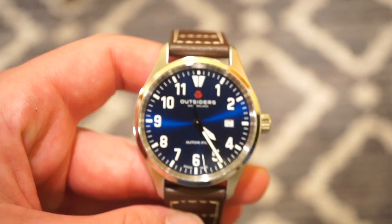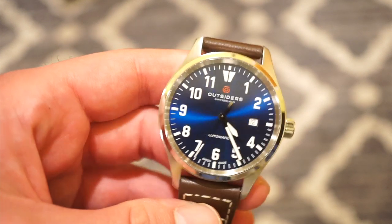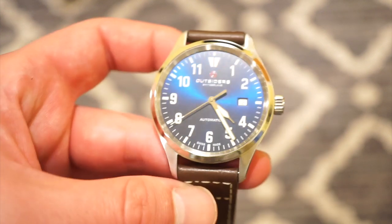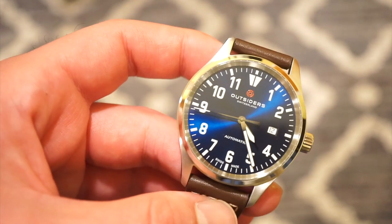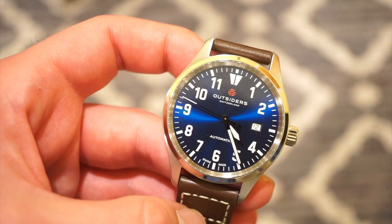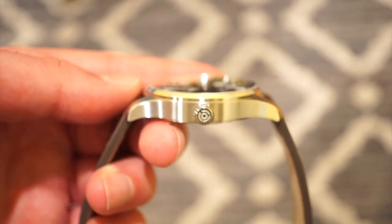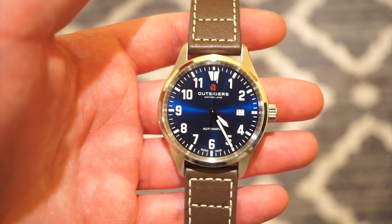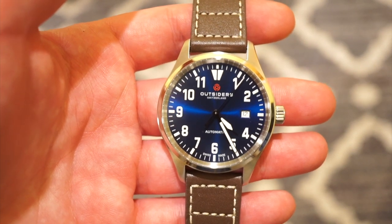So here's the watch in front of you — that blue dial is really stunning and has a nice effect when light hits it. This watch is crafted of solid 316L stainless steel, finished very nicely with a smooth texture. It is housed in a 41 millimeter case, with a lug-to-lug of 51 millimeters, a 20 millimeter lug width, and a thickness of just 10.4 millimeters — which is incredible given it houses a Swiss automatic movement inside.